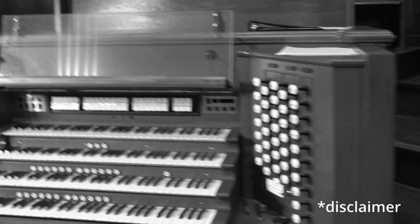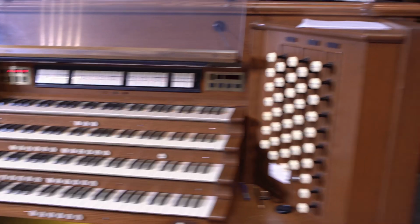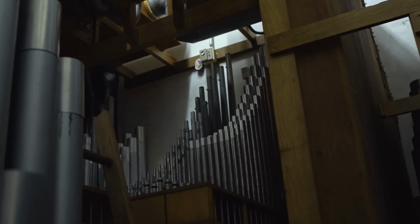There's a very significant challenge to overcome when recording an organ, and that is all the wind noise, which, the shutters are closed at the moment, so it's not too bad. But if we head right over here, suddenly things get a lot windier.